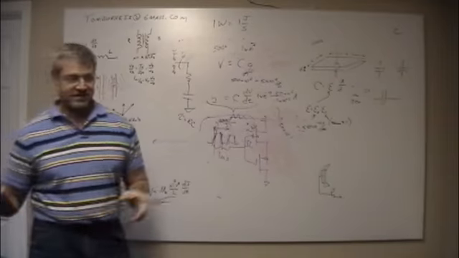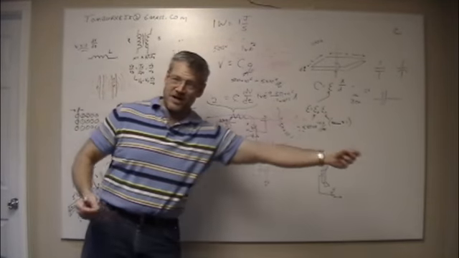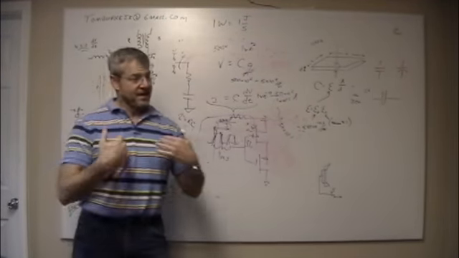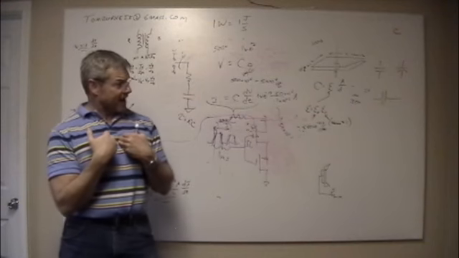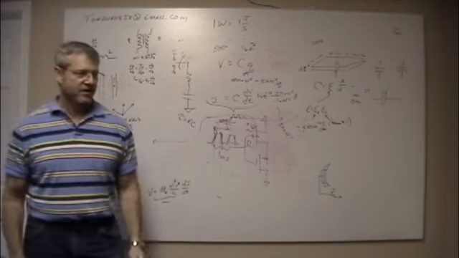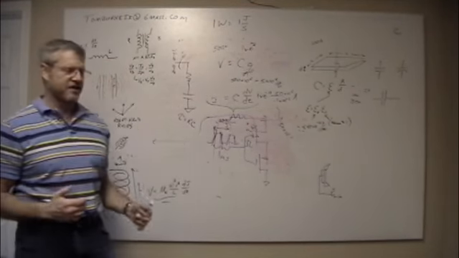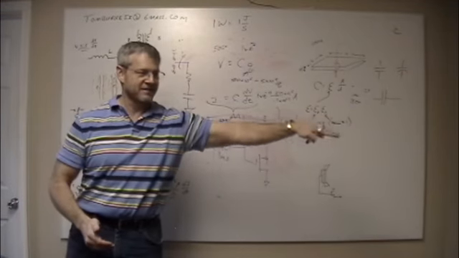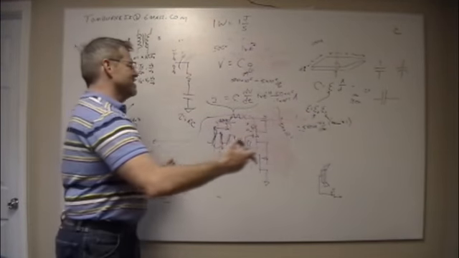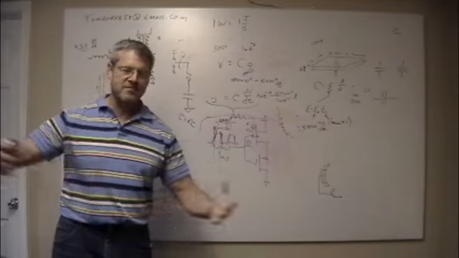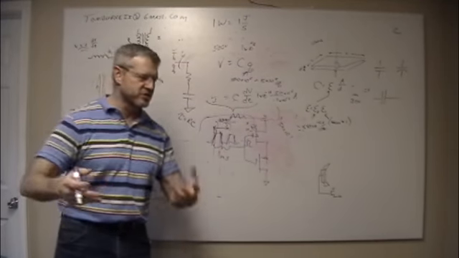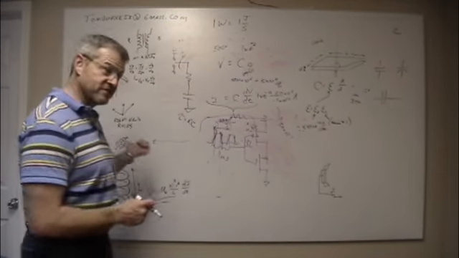Then there's load sensing, where they actually send a set of wires out to where the load is. And your power supply's like, I got 5 volts. Oh my God, you've got 8. We got to turn this off. Oh my God, you've only got 1. We got to turn this on. And it tries to level the load out there. Well, you can't do that everywhere. I can't send 1,000,000 wires all over my circuit board just to measure that, so that my power supply knows what's going on.